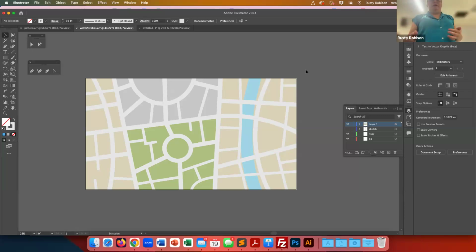But maybe this map is a part of a larger layout or poster or something like that, and I want clean edges. So I'm going to create a clipping mask. And we do this in Photoshop too. You can create clipping masks, and we do it all the time.